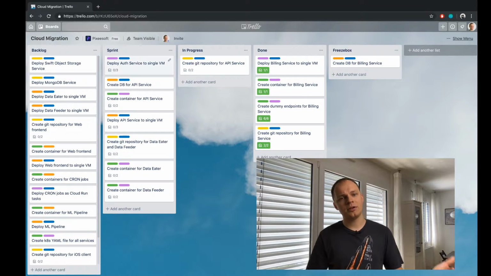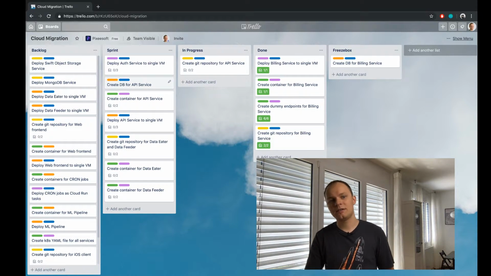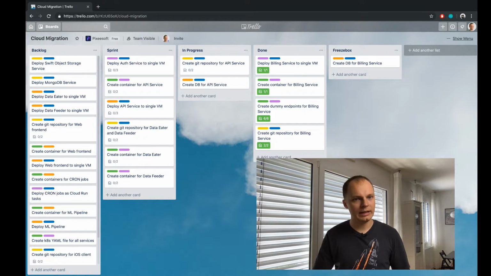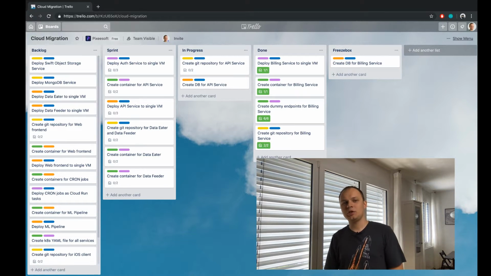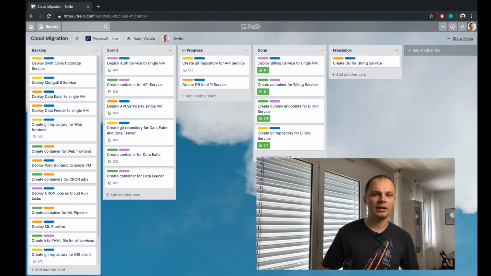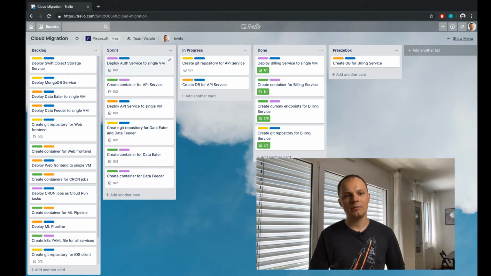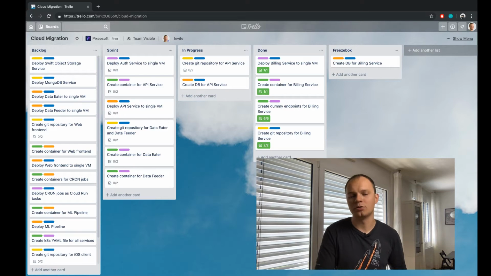And then either deploy the auth service or create a database for the API service. Probably create a database. It's also quite an easy win. We'll see, but the auth service has to be deployed sooner or later. Since it's a PHP app as a script, it could be deployed using Cloud Run as well. No, I think I'm just going to stick with Kubernetes. Okay, so we'll create the database today, create the Git repository, and then perhaps if there's time, I'll start working on the container for the API service, most likely.